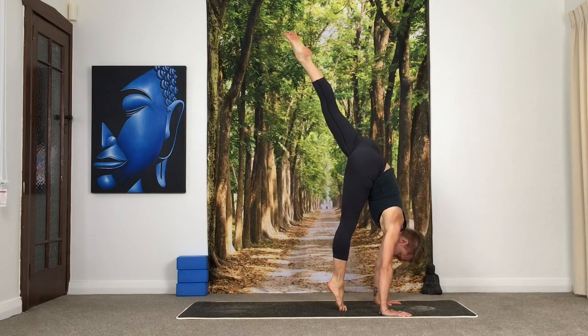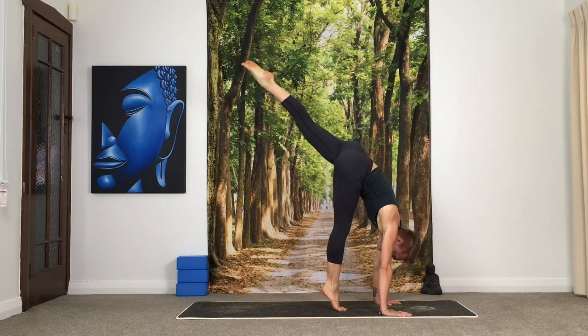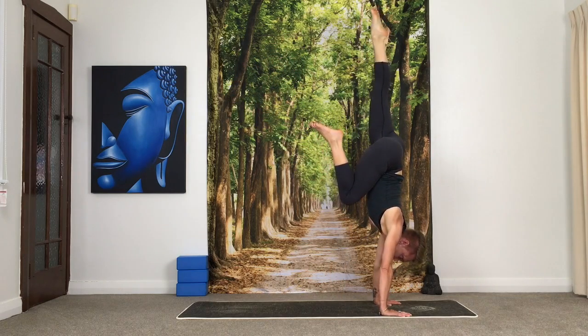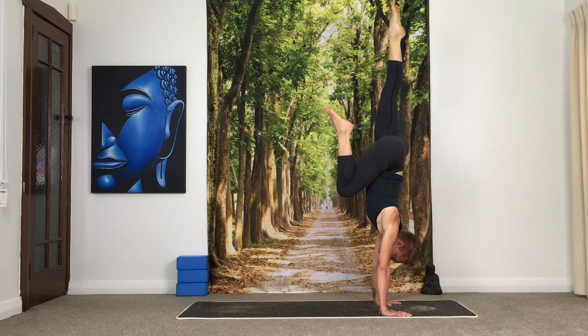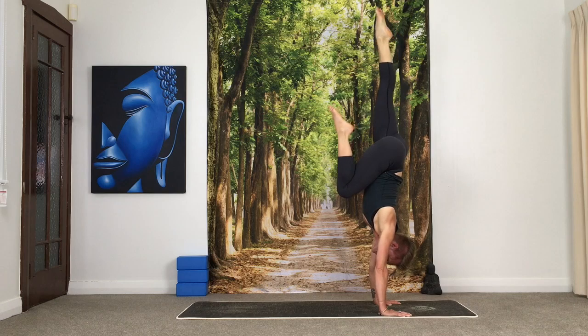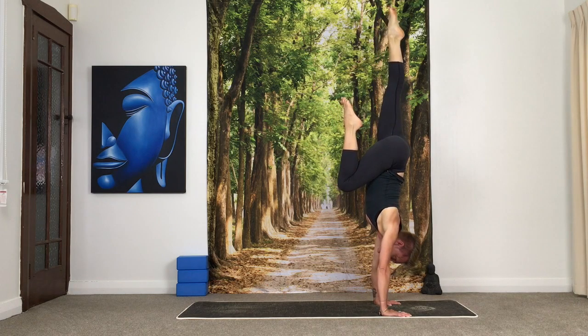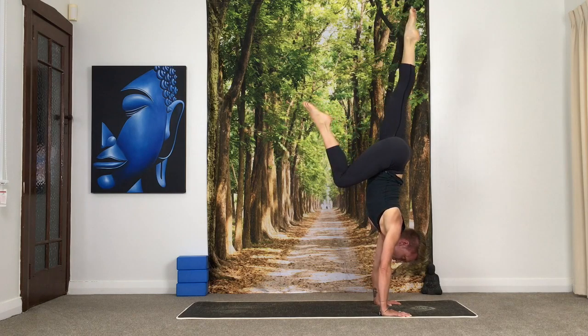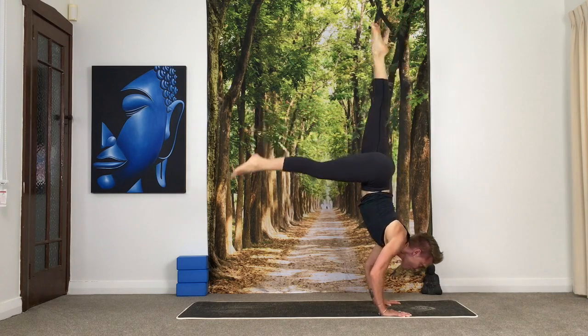Lean into the fingertips. And then again, keep the arms straight. Little hop. Try to squeeze your thumbs towards the center line. Try to drop the gaze so the back of the neck stays nice and long. And then if you want to transition through chaturanga, keep squeezing the elbows in. Step your right leg back. Your chest forward as you lower down.